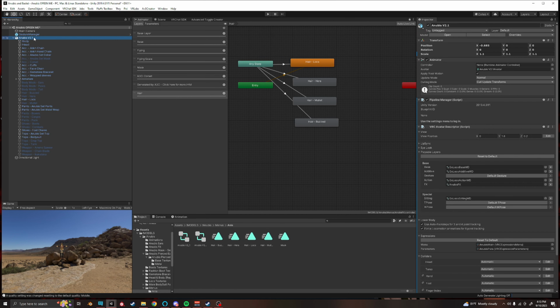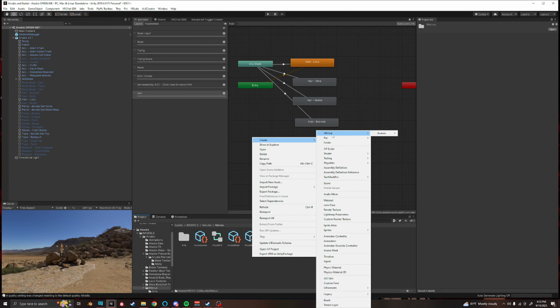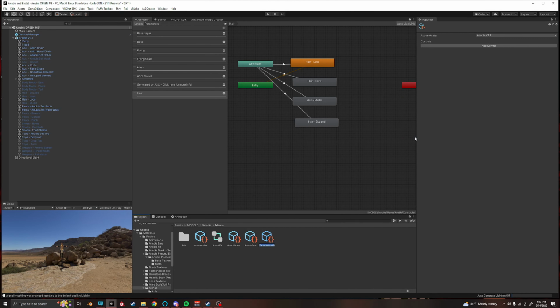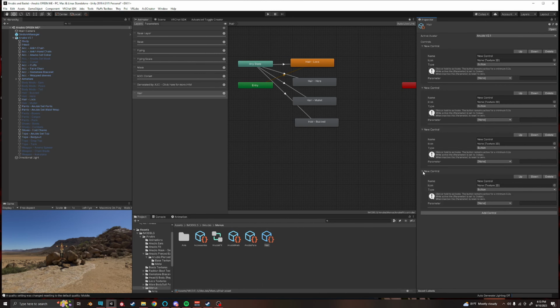Now we're going to go back to his main menu. Let's make him a hair menu, because again, I like things to be organized. While we're there, we have 4 hairs, so we're going to add 4 controls. Dropdown, beautiful. This is going to be his locks, hair, mullet, buzz. Then we're going to set these to toggles. Make sure they are toggles. If you do a button, it's going to turn his hair on for a split second, and then it's going to turn back off, and it's going to be annoying.